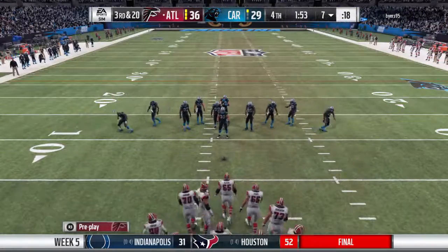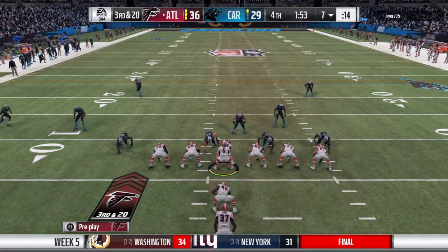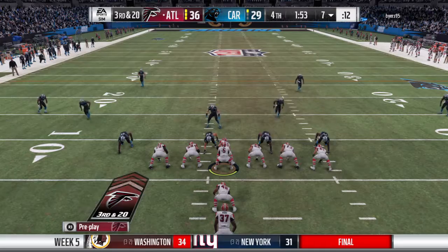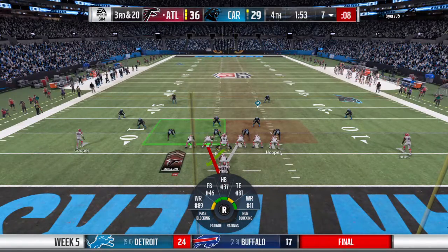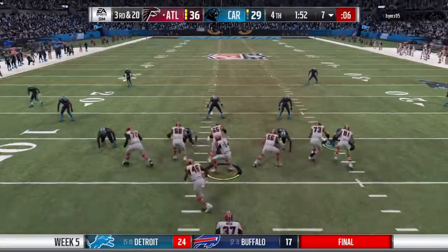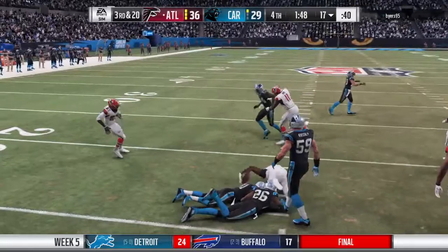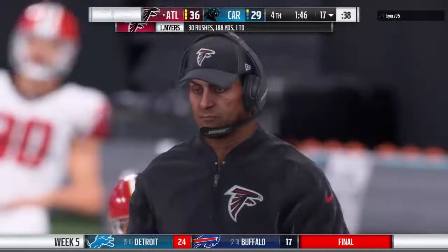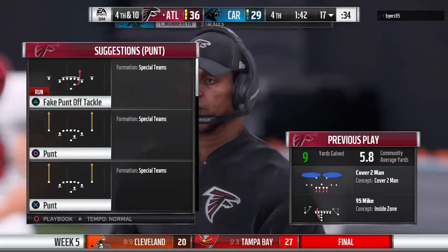Need something from deep in the bag of tricks here after 1st and 2nd down went backwards. It's 3rd and very long. Now a handoff here to his running back. And they'll bring him down here right around the 17-yard line. 9 yards on the carry there, but it'll be 4th down now.